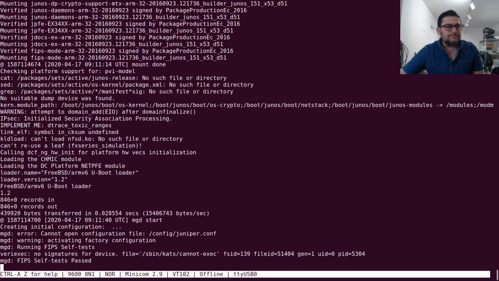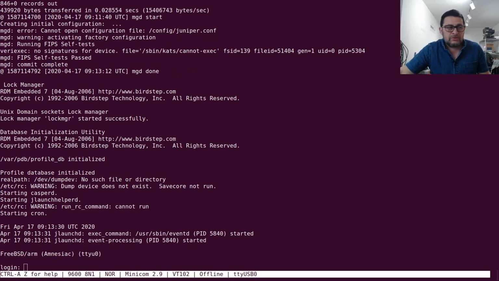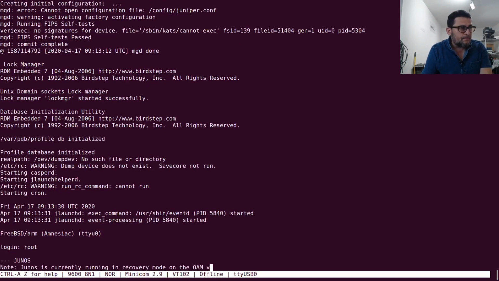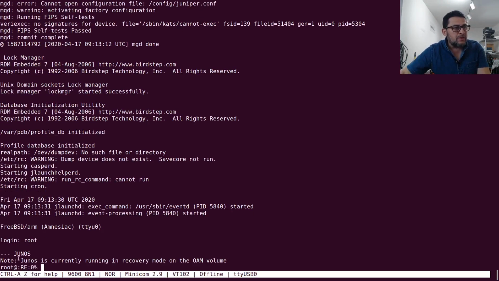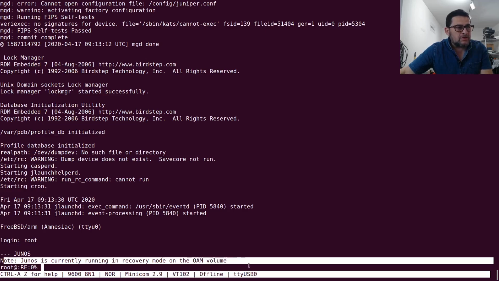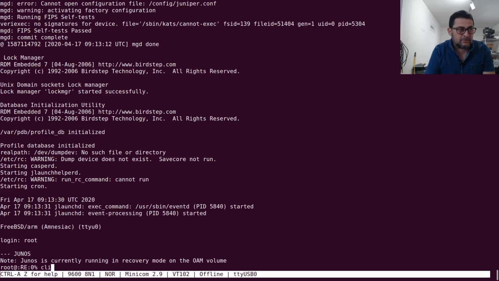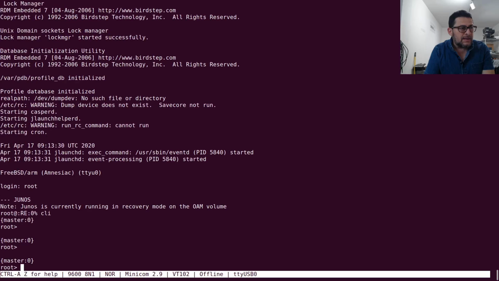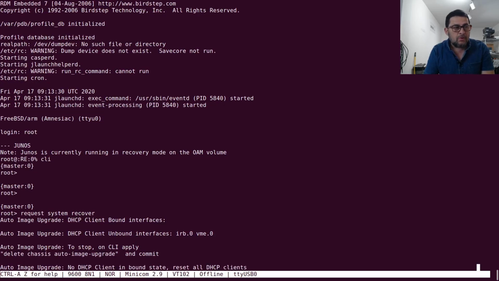Okay, let's wait. So the unit already booted. Let's double check. Look at that. Now the Junos is currently running in recovery mode on the operation, administration, and management volume. So now we go to the CLI prompt right here and execute the following command: request system recover Junos volume.